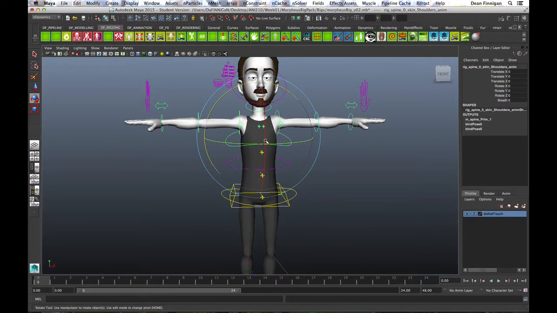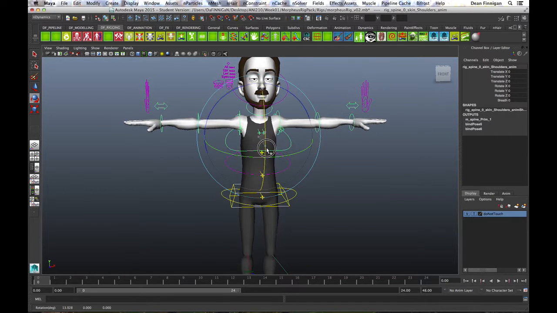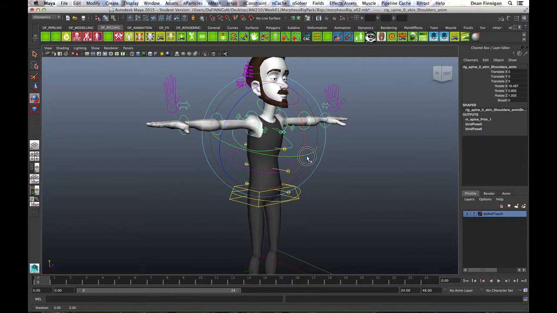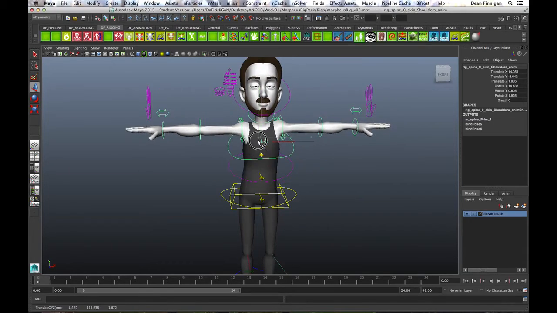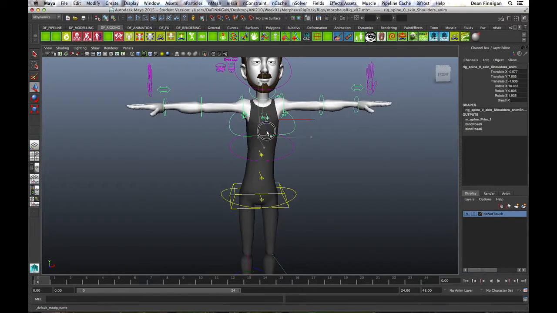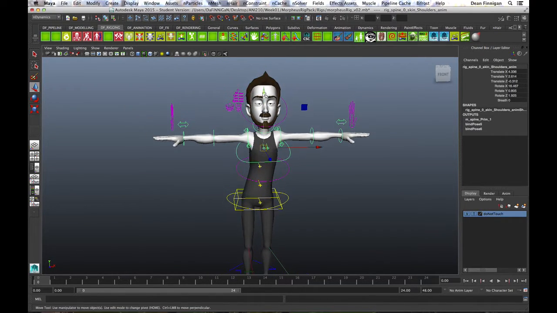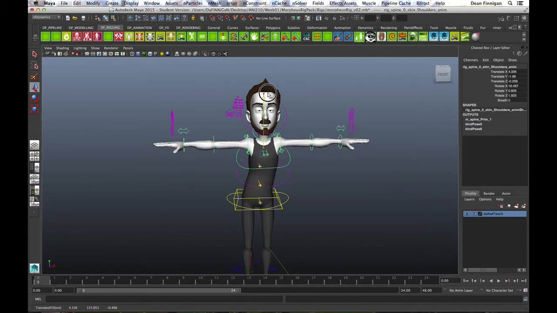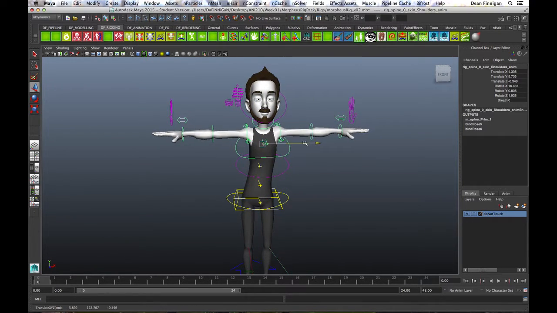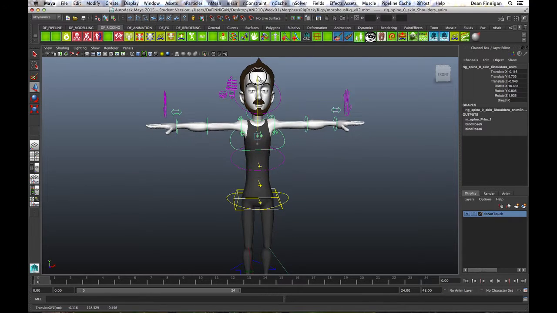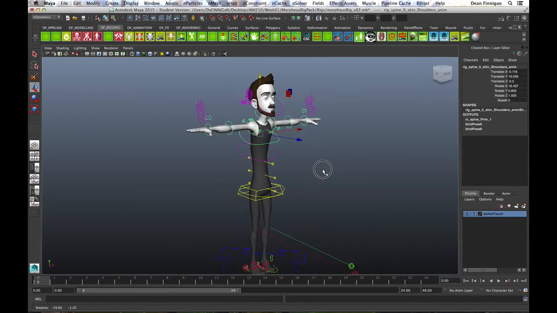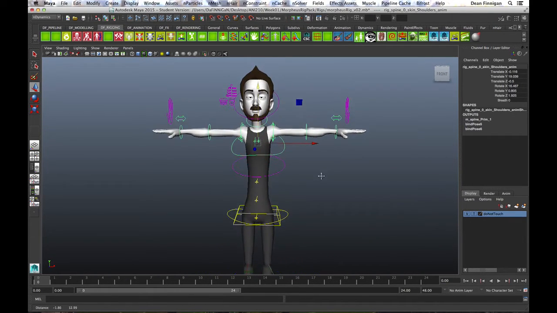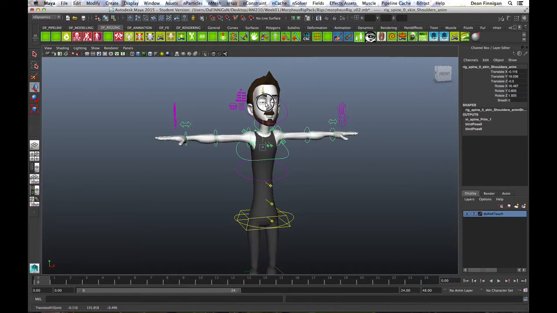select this kind of main ring around his chest. That will bend the torso in any direction, but you can also move the torso as well into position. Now you can see that very quickly he will squash and stretch, so it's up to you as an animator to make sure you don't take him and exaggerate him too much. That looks ridiculous. So that's your responsibility as an animator. Don't take it too far.